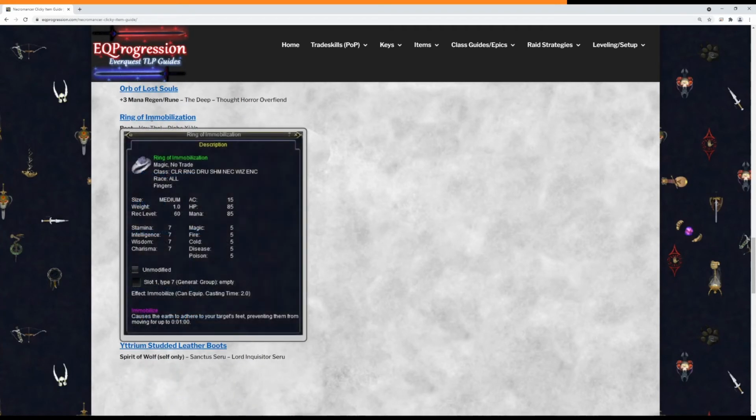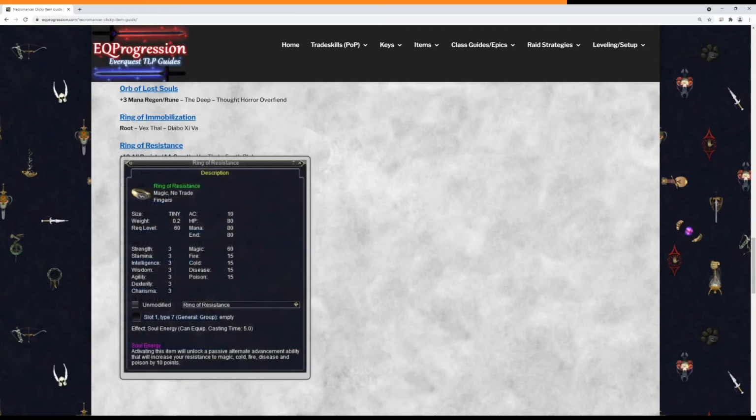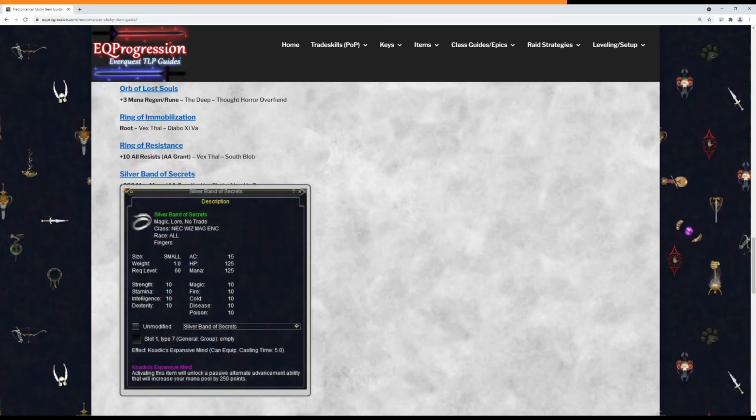Ring of Immobilization. This is a right-click root, so this is going to be a really, really nice pickup. You can probably get that if you can. Ring of Resistance, not required. It gives you plus 10 all resists in the form of an AA grant. Silver Band of Secrets will give you 250 to your max mana. It's not required, but it's a nice bonus to your mana pool.